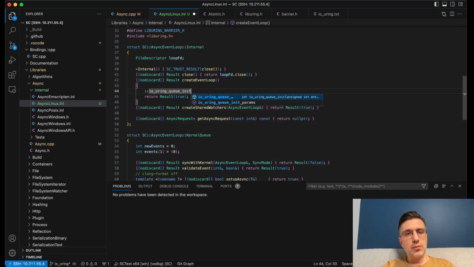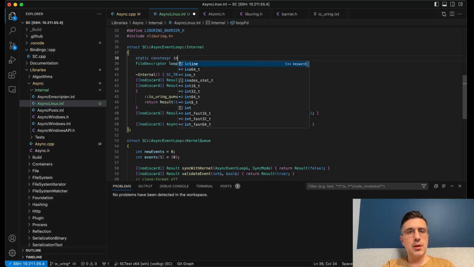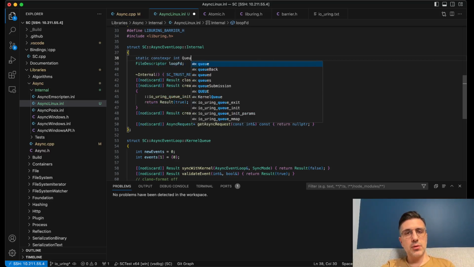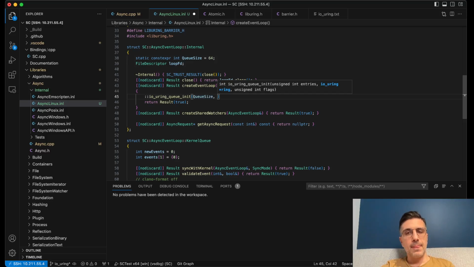So IOQ init, we need number of entries. Let's say a static const integer, queue size. I don't know. Let's make just a constant so we don't hard code it here.